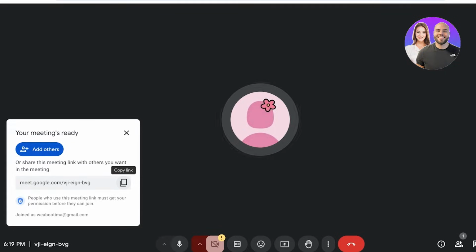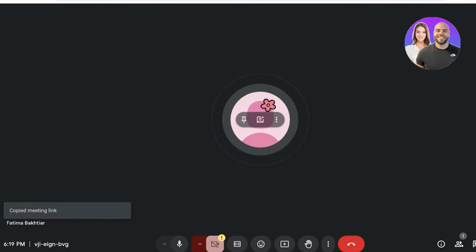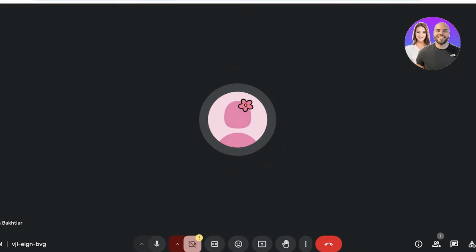And on the right, I will have the ability to add other people to this meeting, or I can share this link. And whenever I share this link, if people click on the link, they would be added. Now in this meeting, I have my audio, my video, and I can also turn on subtitles. I can send out reactions. You can also click on present now, and you can present your window or your entire screen, depending on what you want to present. Usually in Google Meetings, it's a really simple and easy way for you to do your team meeting. So if someone has to do a presentation, they can easily just share their screen. Additionally, if anyone has any questions during the meeting, they can just raise their hand and wait to be addressed.